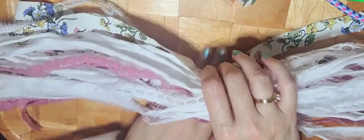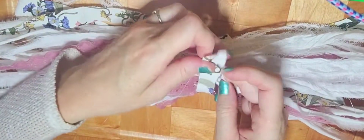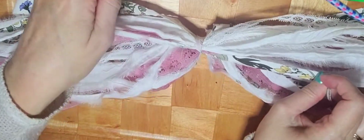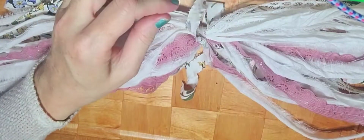Usually I do this on a Tuesday because there's a Tassel Tuesday group, but it's not Tuesday and I want to make one, so I'm making it. Three ties this time. I'm trying to do it a little bit different.